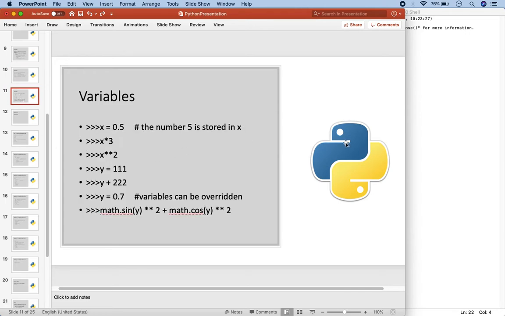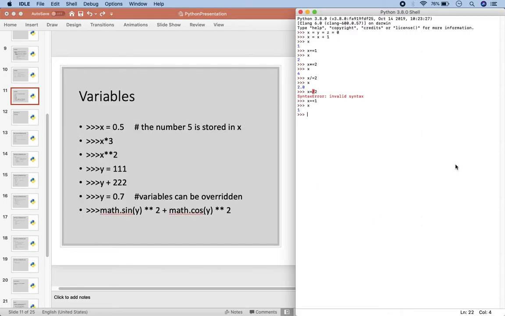Let's go to the next slide. So let's see, if I store x is equal to 0.5, it will overwrite what we had previously of 1. It's the same identifier, same place and location, but when I reassign the value 0.5 to x, x is going to equal 0.5.